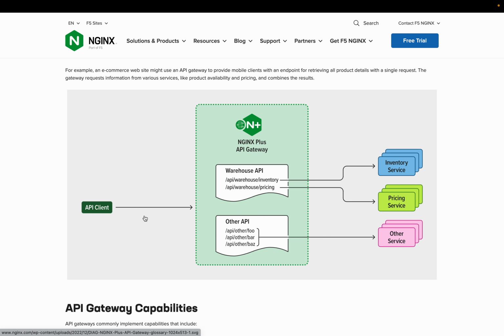Instead of that, what we generally do is create an API gateway which sits in front of all the microservices, and then all the calls from the client come to the gateway, and the gateway decides where to forward that call based on service discovery and other considerations. In this example, we see there are a few calls which are redirected to inventory service, a few calls to pricing, and others to other services.